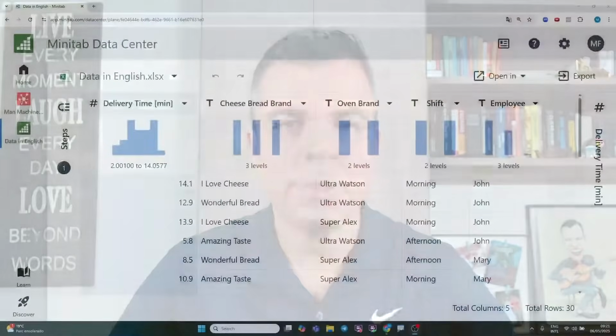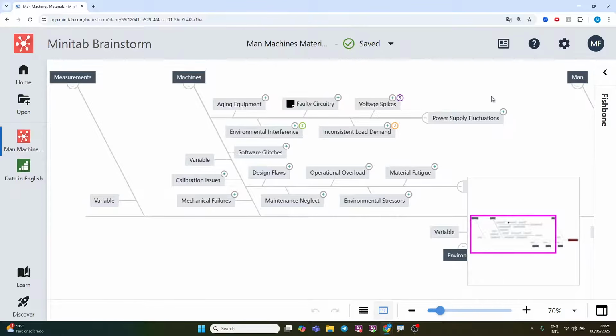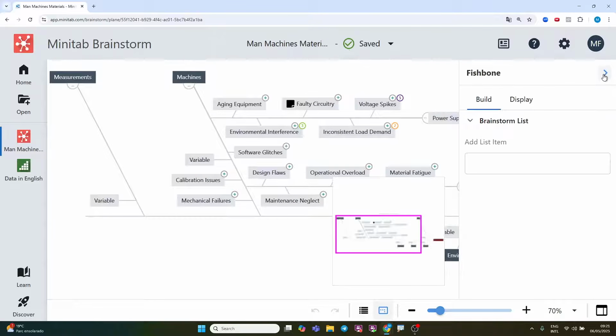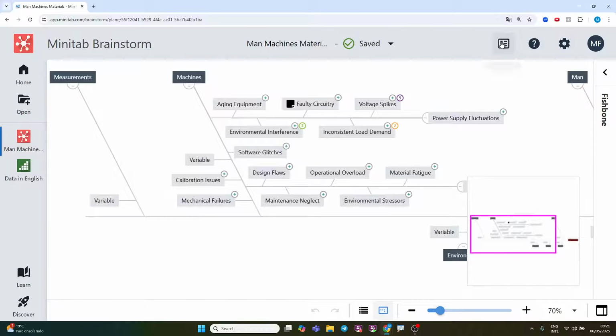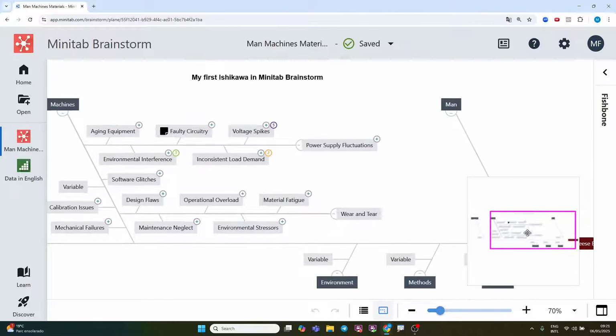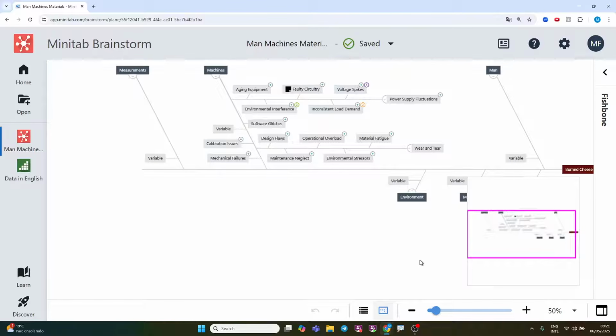So let me just go back to the Ishikawa. It's quite interesting because for a dashboard, I know that you can export as a PDF, but the Fishbone apparently you cannot, or at least I was not able to see.